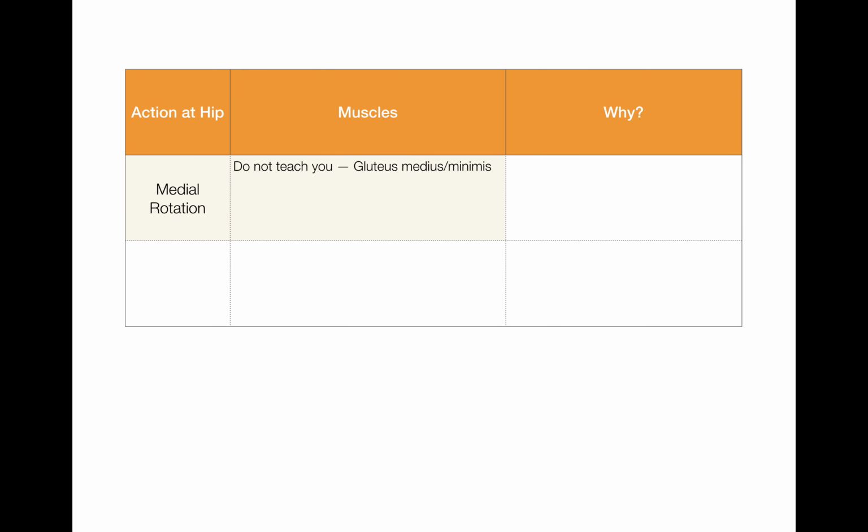Medial rotation, lateral rotation, we don't teach you medial rotators. Okay, they would pull horizontally on the front of the femur, though, to be clear. Whereas lateral rotators have to pull from behind. So you're going to see a posterior muscle, right, gluteus maximus, and then deep to that you'll see piriformis. Both of them pull horizontally on the femur from posterior, so they can perform lateral rotation. This should remind you a bit of infraspinatus pulling from behind and teres minor pulling from behind. Those were lateral rotators of the shoulder.